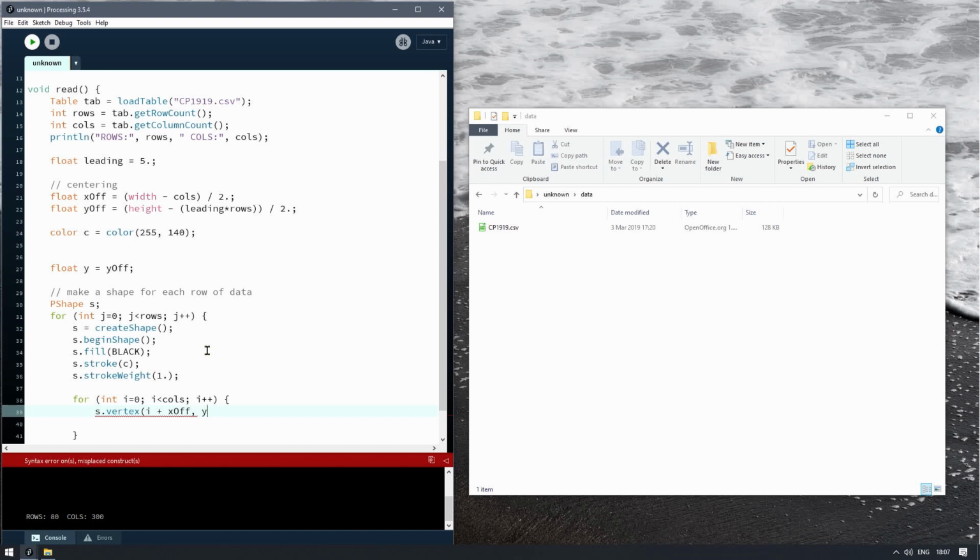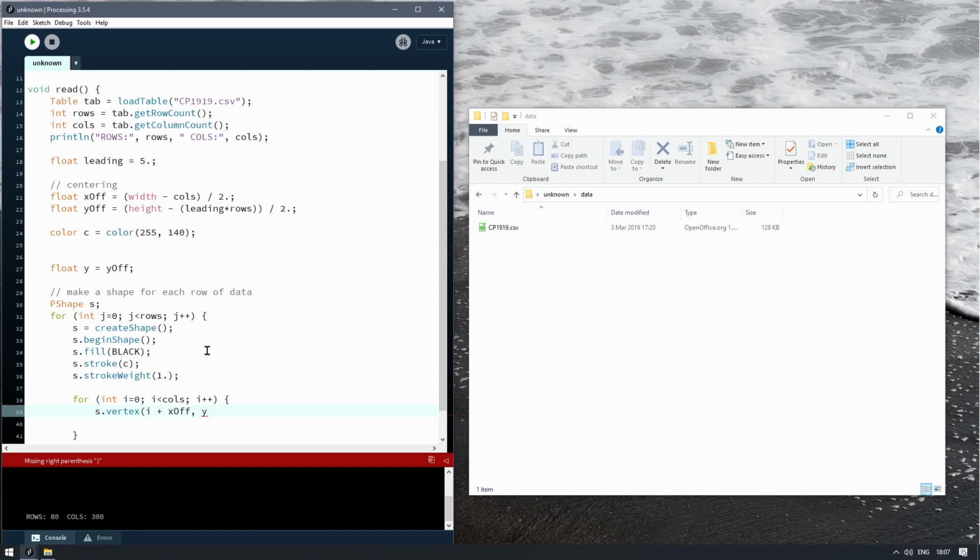And the Y position, what is the Y position going to be? Well, that's where we have to do something with our data. And as you recall, our data were all these numbers, plus or minus, all these floating point numbers.